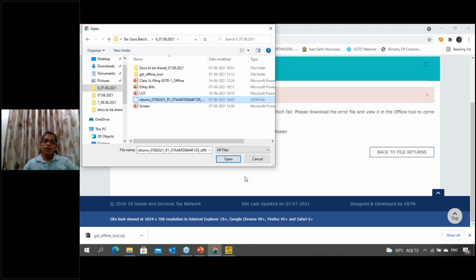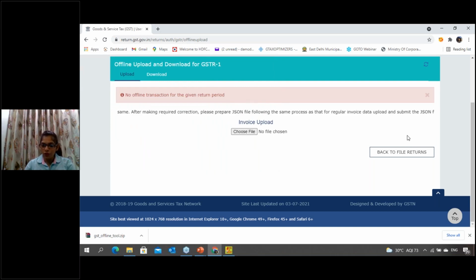People, I'm not doing it because sometimes the portal acts very finicky. Once the data is uploaded, it creates a lot of trouble for me to delete it. I don't want that to happen. So that's why I'm not uploading it, but till this step I have shown you. Once you upload it, it will give you a message: the file processed without any error.